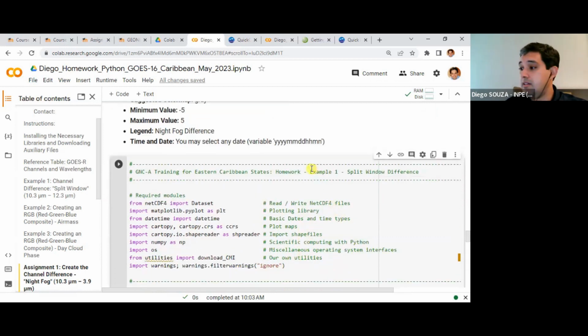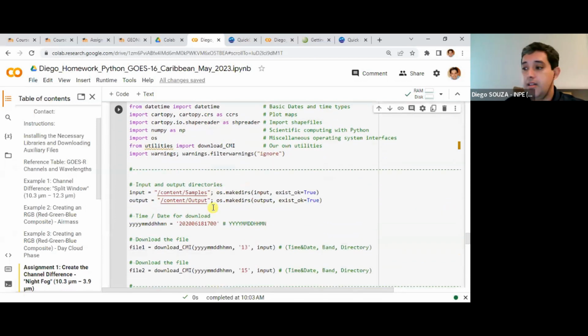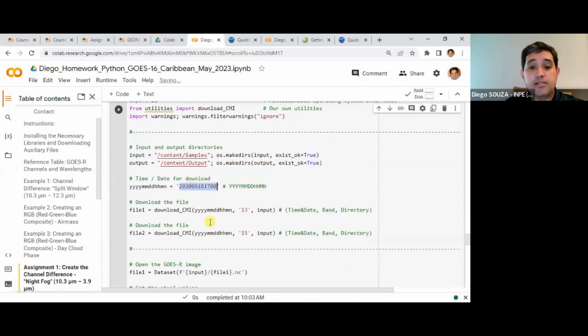For example, you change the title to night fog difference. Okay. I just have changed the title of my comment. And the second change, I will select a date. And for this example, I'm going to select 2023. Today is May 8th.